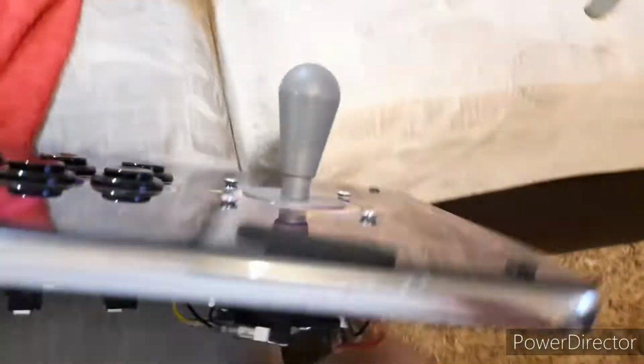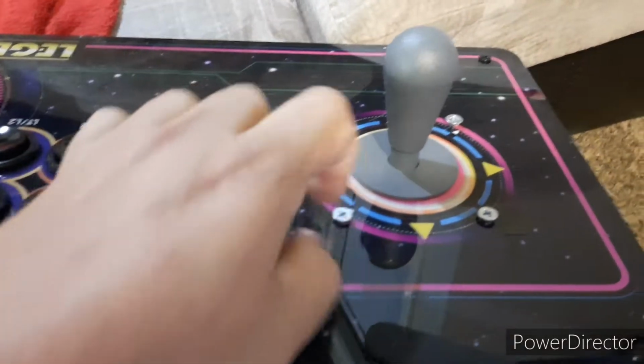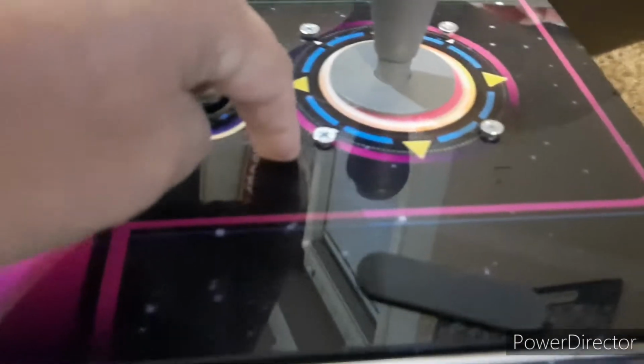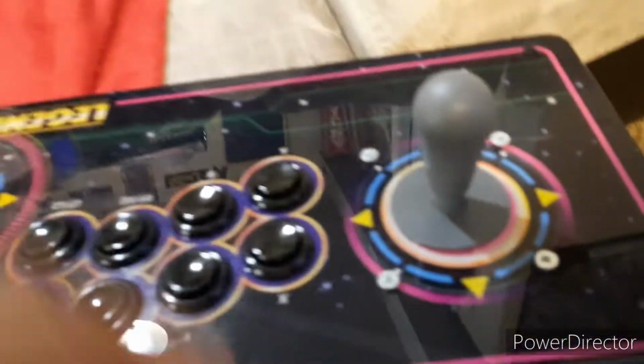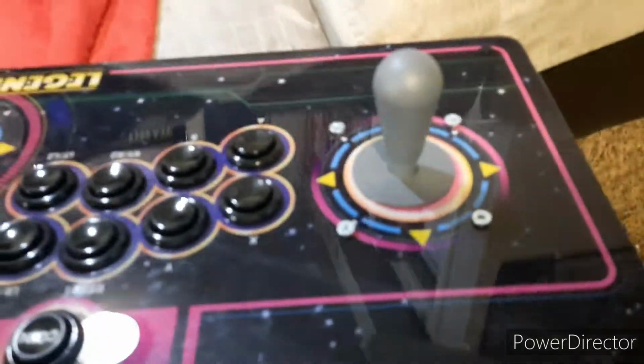Also, whenever you screw these, you're going to have to do it through the top, which means you're going to come through the plexi. And you're not going to have any problems. This plexi is not going to crack. It's not going to bust. It was just a pretty clean drill. Even where I messed up here, it still doesn't bust. So don't worry about cracking this plexi. If you drill from the top, you're not going to have any problems.